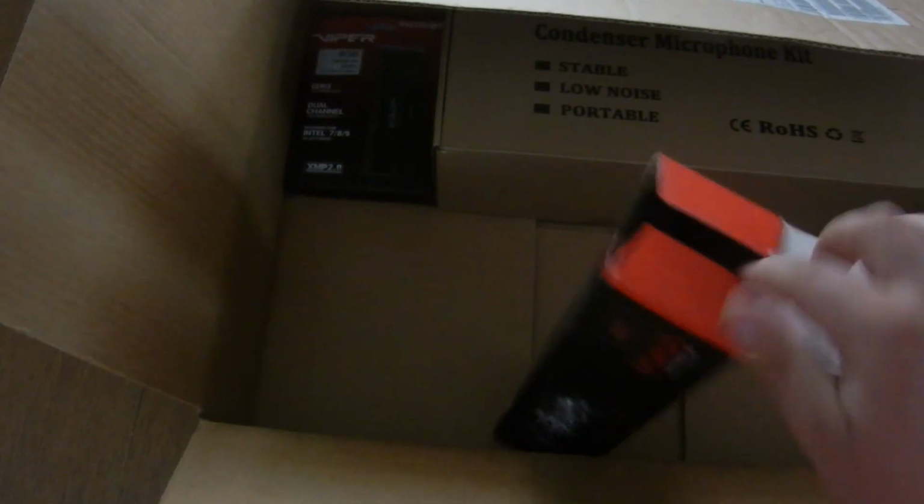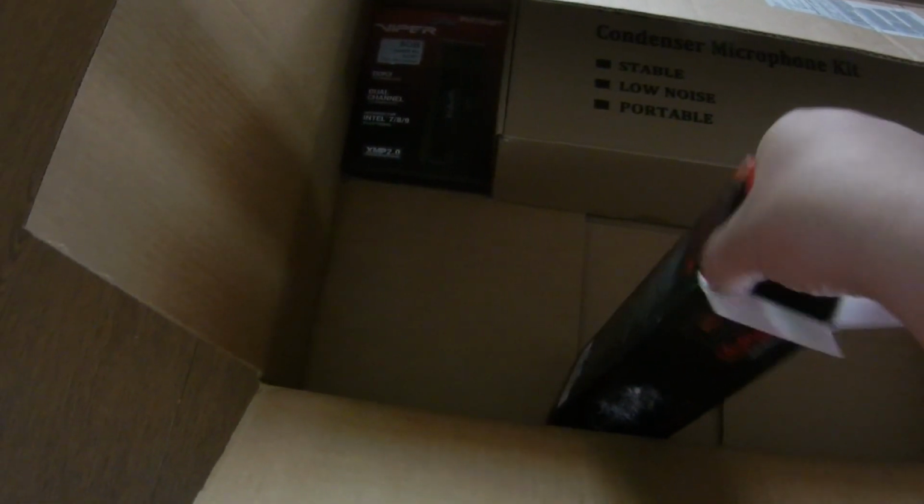So the mouse pad, or whatever you want to call it, comes in a default box, nothing too special, no startup guide, nothing. You just pull it out and stick it on your desk.